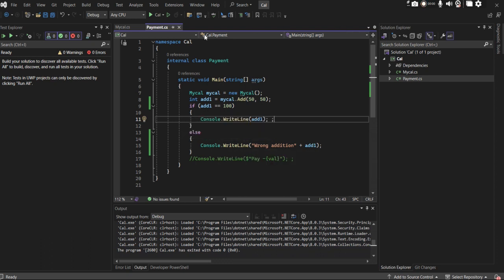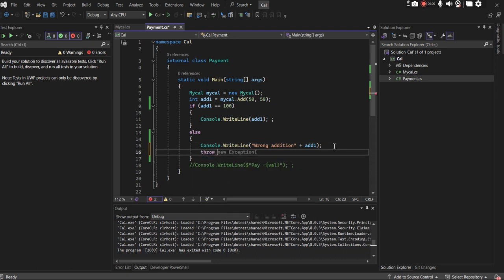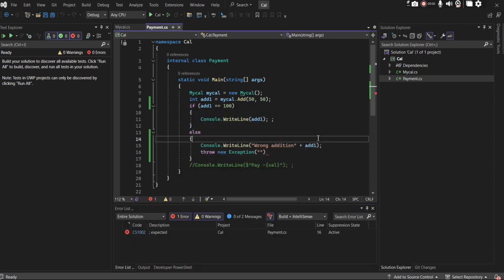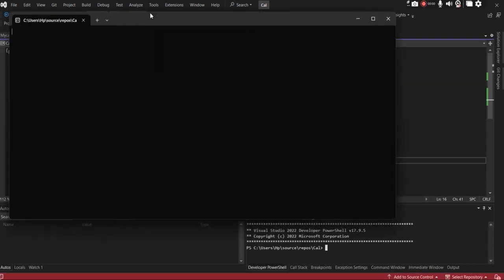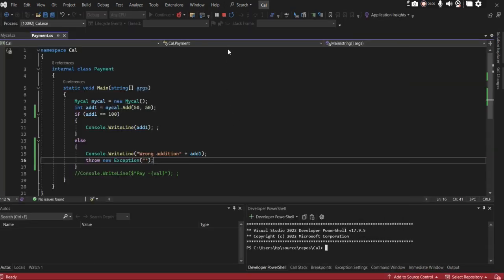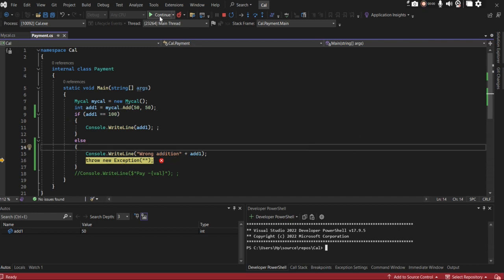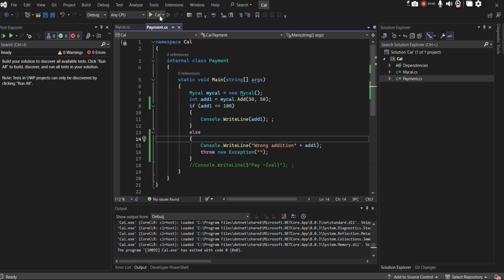That means I can write something like this: if it is else, I can throw an exception. Okay, semicolon missing. So this way I'm just throwing this exception, because there is an else condition. But if you see, it is not giving a pass or fail status.